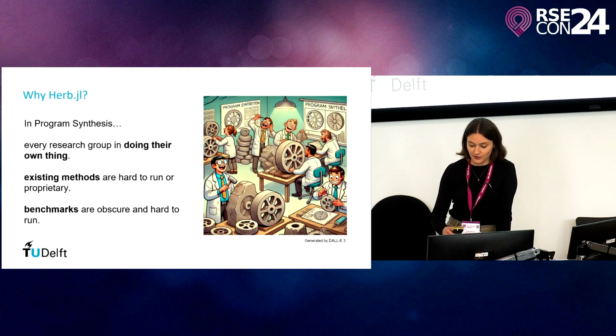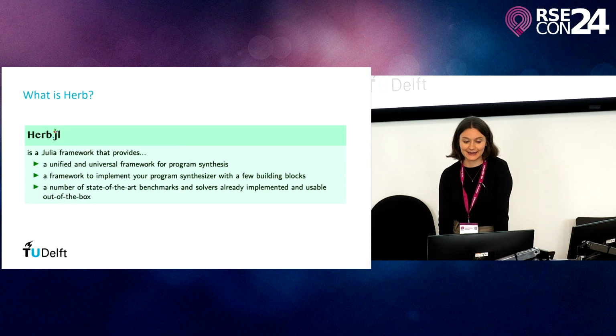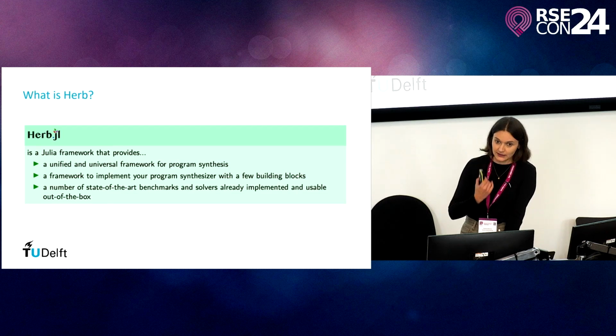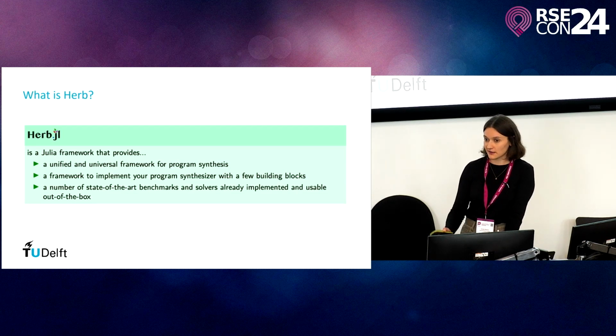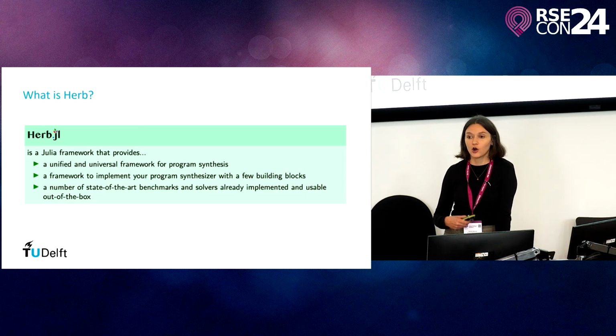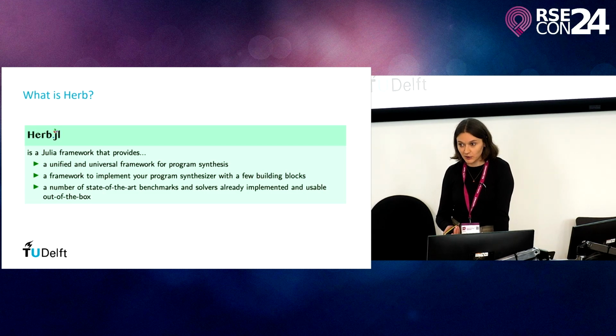So we made the offer to implement a framework that's mainly aimed at researchers in the field that allows them to run an existing synthesizer on their own problem, or implement their own synthesizer and run it on existing problems and benchmarks. Herb provides a way to specify a problem. We provide the building blocks to implement or re-implement program synthesizers. And it also comes with a number of already implemented and ready-to-use synthesizers and benchmarks.